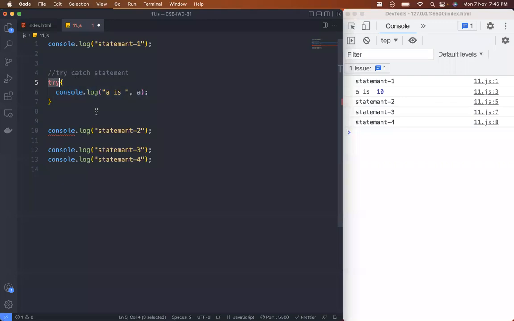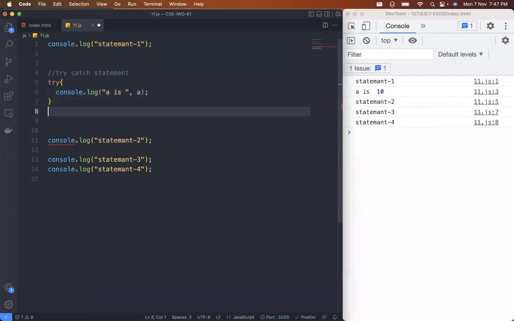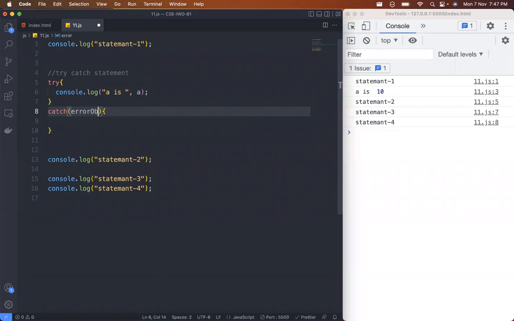So what will the try block do? If an error occurs, it will create the error object and throw the error object. When it throws the error object, immediately we need to write the catch method. Immediately after try, we have to write the catch method, like this. The catch method is going to receive the error object. Whatever error occurs here, that error object will be caught by the catch method. So you have to write the catch method immediately after the try block. You should not write anything between them, because it is a pair. Basically, try is used to identify the error and throw the error. When the error is thrown by the try block, it can be caught by the catch block.